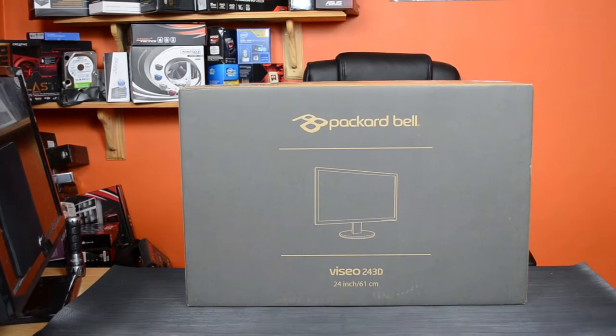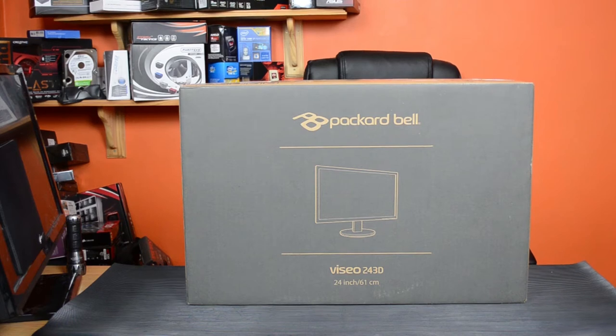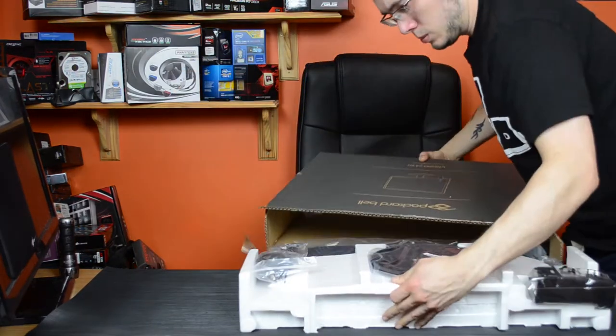Today we're looking at the Packard Bell Viseo 243D 24-inch LED 1080p HD monitor. Two things I should say: although this is branded as a Packard Bell, it's actually made by Acer, and though it has 3D in the title, this is not a 3D monitor.